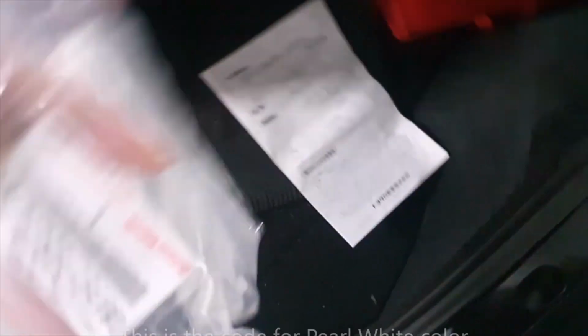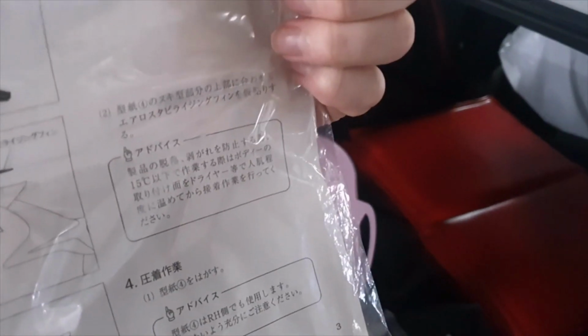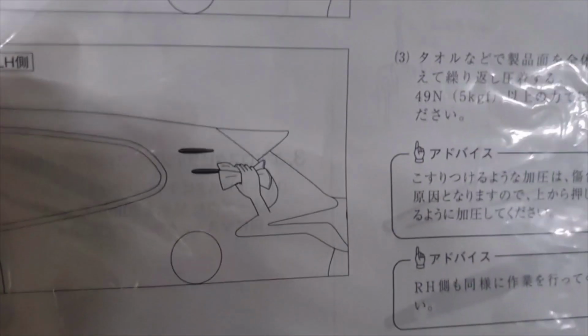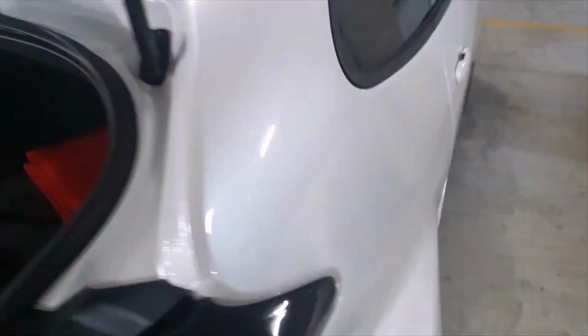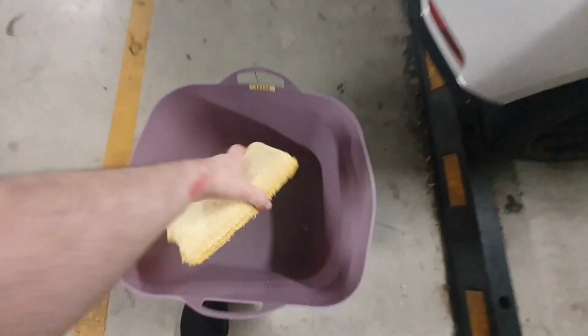There they are. Ta-da! There we go. So, first step in the instructions, this is going to be pretty straightforward, is to... That's not the first step. This is also not the first step. Clean. First step is going to be to clean. So, just got to clean up this little area. Nothing fancy.